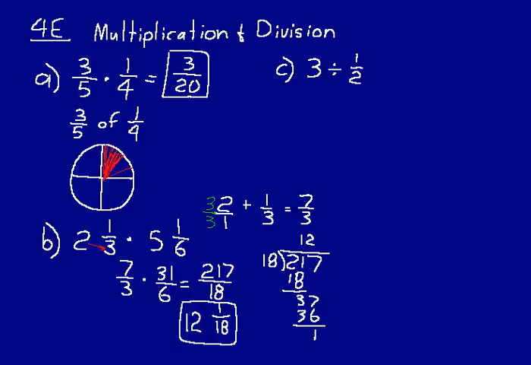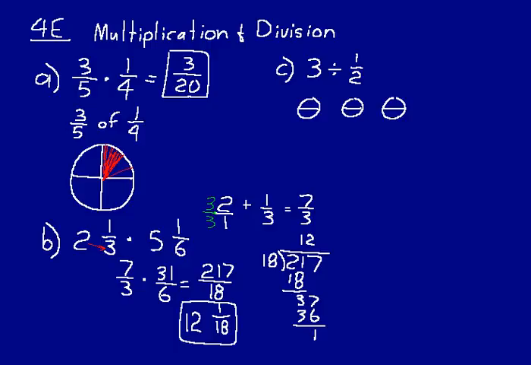So let's just think about this. Let's have 3 circles, each one representing a whole, or 1. How many halves could we break those 3 up into? Well, the first one could be broken into 2 halves, the second into 2 halves, and the third into 2 sections that would equal a half. So our answer should be 6 here, 6 halves. So we know that the answer should be 6 here.